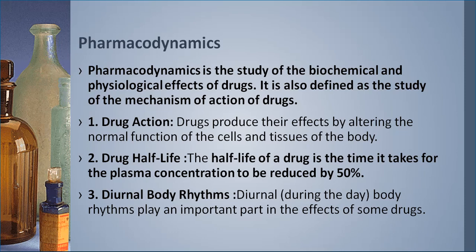Another example of diurnal body rhythms is sleeping pills, or what we call sleeping tablets. Let me ask you a question. What time of the day do you think the majority of humans sleep? Very good. We all sleep at night. So sleep aid medicines, or sleeping tablets, normally work best at night when we are about to sleep. When you take sleeping pills during the day, like in the afternoon or in the morning, they may work, but their effect is not as strong as when we take them when we are going to bed. This is what we call the diurnal body rhythm.